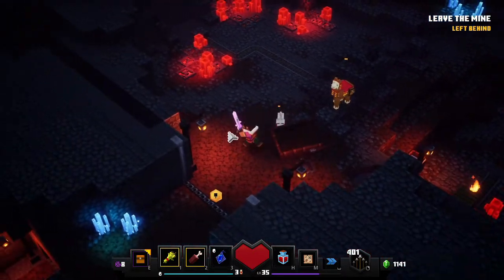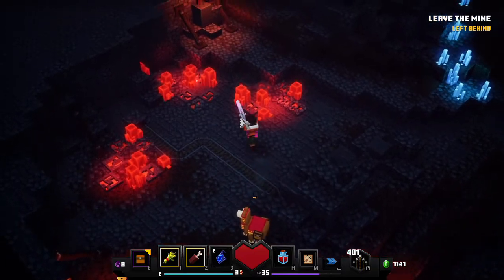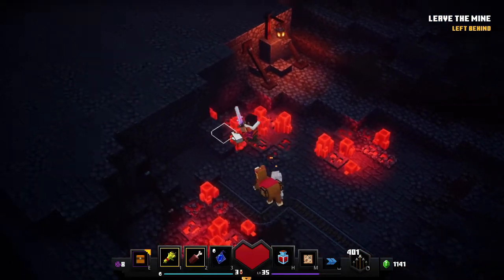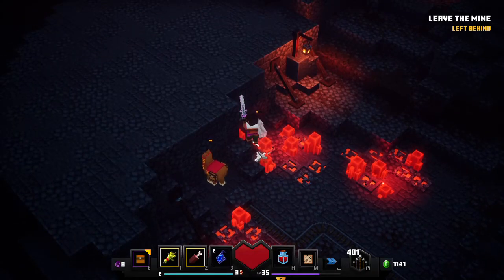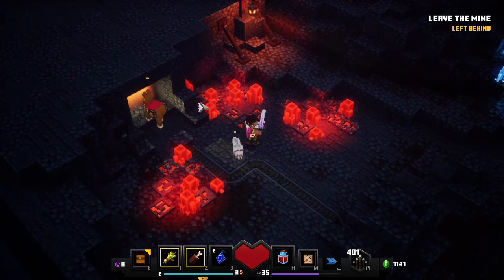This button's kind of hard to find, I believe. I'm just looking for it now. There it is. From the wiki, I said it's usually in the bottom left side of the map, but it looks to be just there. So maybe hidden in some redstone bits.